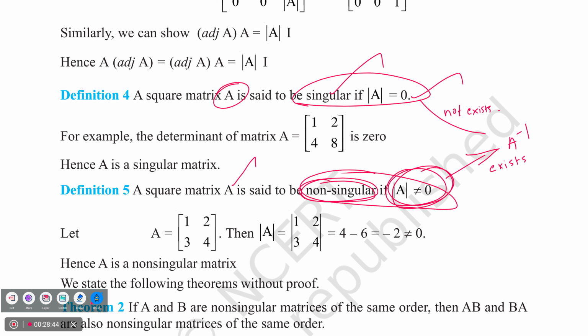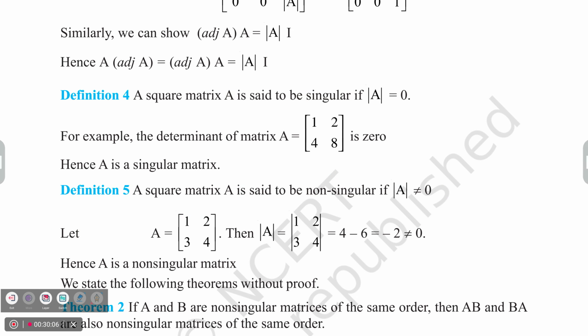So they will ask you to check the singularity. In a 2 mark question, they will give one matrix, 1 2 3, 4 5 6, 7 8 9. If A equals this, check the singularity condition. Singularity means whether the determinant of A equals 0 or not. So you should know that for singularity we should take the determinant of A. If it is 0, singular. Not equal to 0 means non-singular. That you should know. Understand? Right.